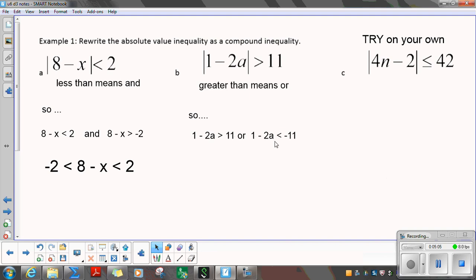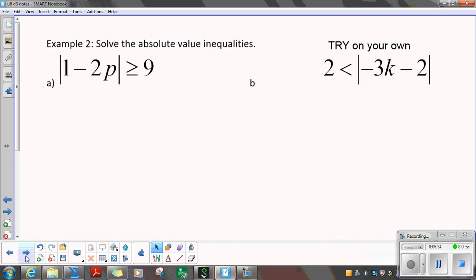And then I have the one that loses the absolute value symbols, flips the sign, and changes it to negative. Okay? And then I can go ahead and solve it when they ask me to actually solve it. So you guys are going to try this one on your own. Okay? Just because it has an equal to symbol does not make a difference. It's still either going to be a less than or greater than symbol. That's what you need to focus on for determining what kind of inequality it is. Okay, so try that one on your own.